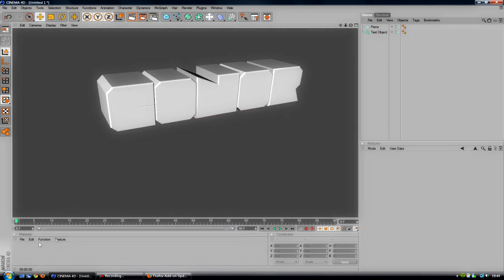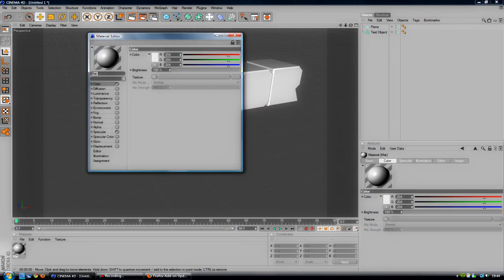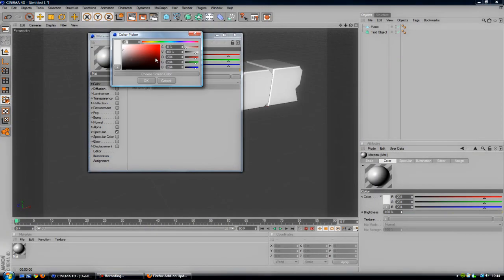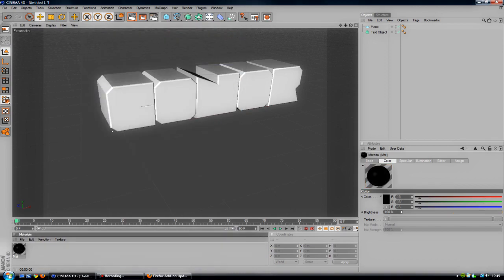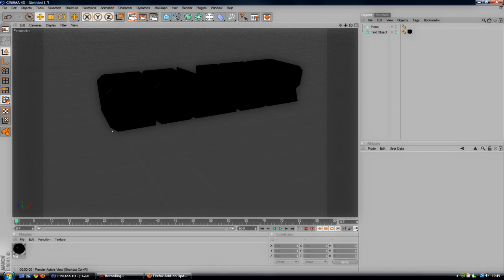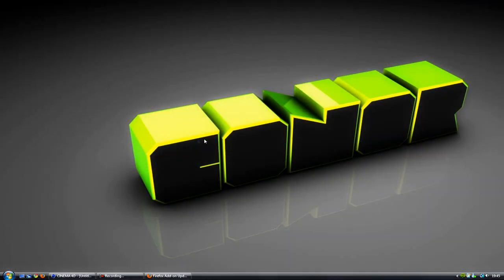Now we're going to go on to the textures. The first thing we're going to do is create a matte black, dark grey finish on the front. This is the most simple texture, so just go to new texture, colour, and click a dark grey. I recommend using a dark grey and not a black because of the lighting that we use. Just drag that on and you will see that it fills the whole text, whereas we want it to just show on the front panel as opposed to the back.